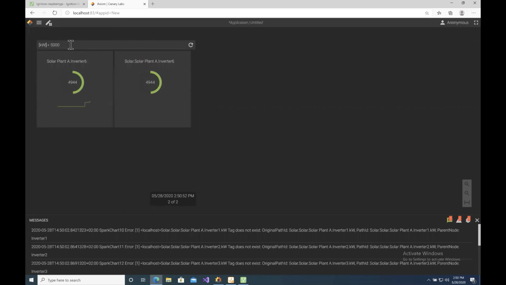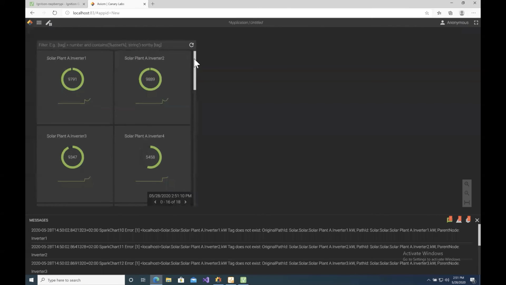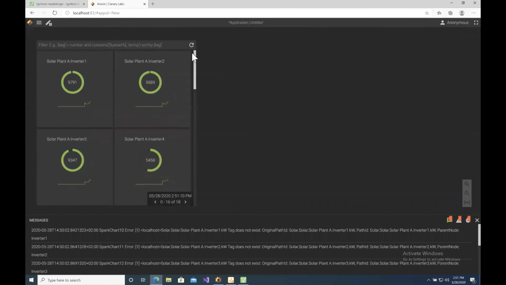And there we go. Inverter number 6 is giving me a kilowatt reading that's below 5,000. So very simple. If you had multiple of these inverters, by just using the assets and being able to go and ask these types of questions on top of your asset model, you can very simply go and see all of the different inverters that's actually giving you problems.